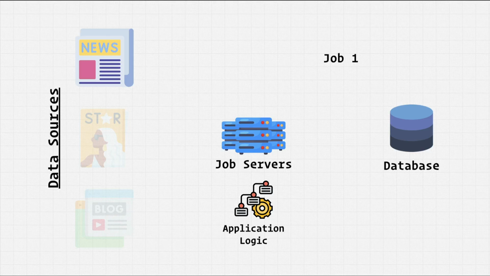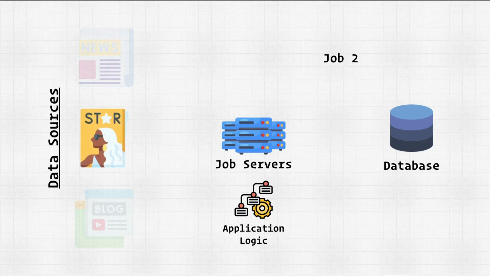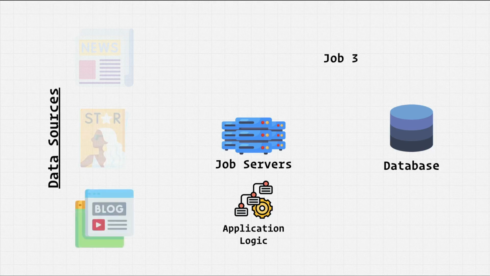This news could be any news: BBC, Fox News, CBS. I'm not too familiar with all of the different news outlets, but you can just see them as individual outlets. That is one job. Same thing with any of these magazine outlets. Maybe we reach out to Vogue, and that is considered another separate singular job. Same thing with the blogs. I really don't know any blogs, but you can imagine reaching out to that one blog, getting any of the latest posts, and then updating it in the database is job 3, another singular job.